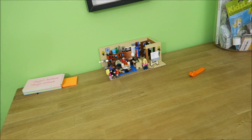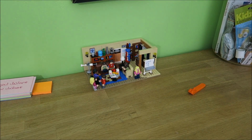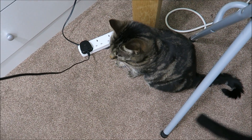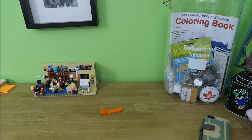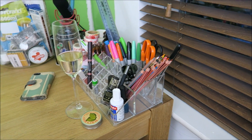Then over here we have my desk and Big Bang Theory décor, which took absolutely ages to do. Oh, the cat's come to say hello. Hello — don't want to say hello? And then the rest of my desk — so a beaker with all the stuff in, another Valentine's Day card from my husband, all of my stationery over here.